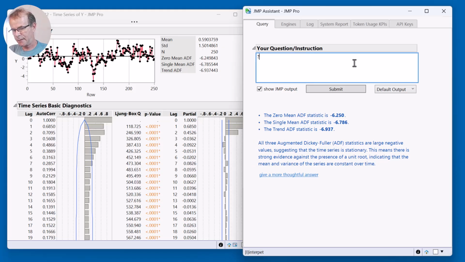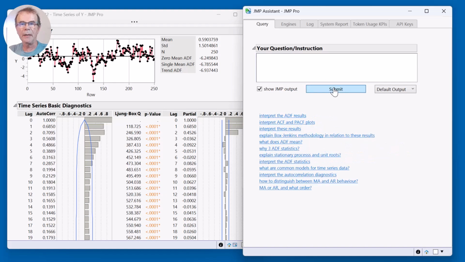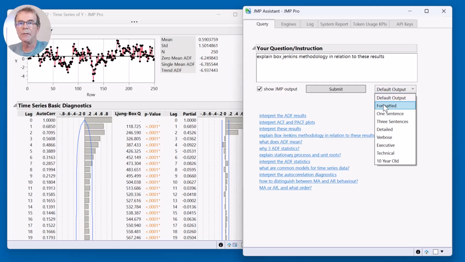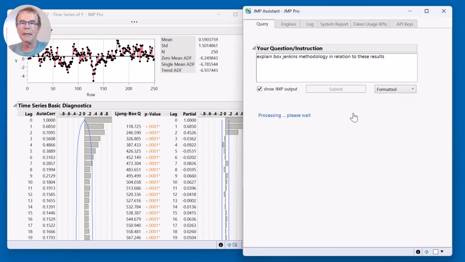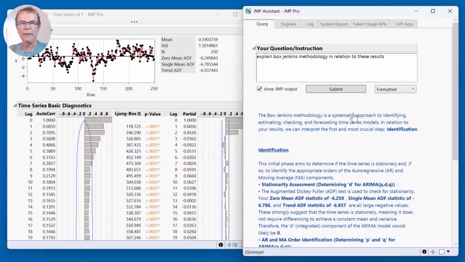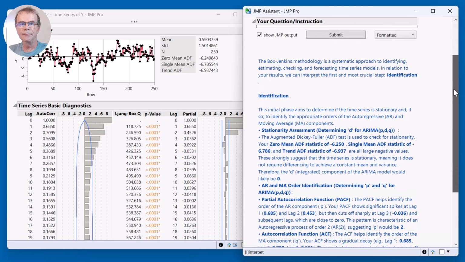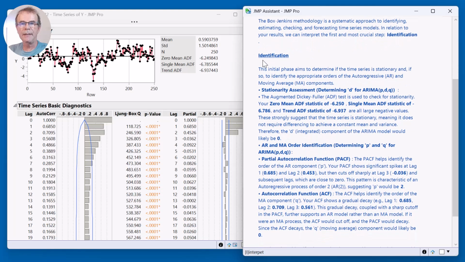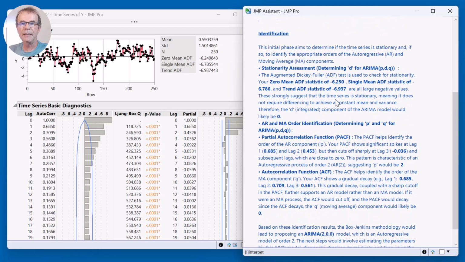Let's just do a couple of other options, but basically we're going to get to the same point. Let's just explain the Box-Jenkins methodology in relation to these results, and let's try and give me nicely formatted output. It's going to be the same answer really as what we saw with the moving average and autoregressive, but probably with more detail. So this identification phase is explaining the interpretation of the ADF statistics.